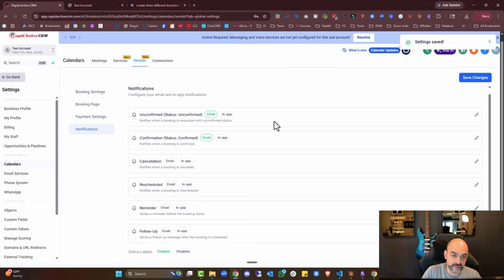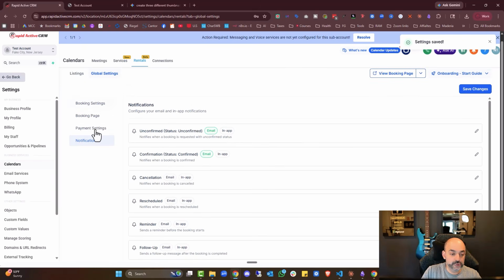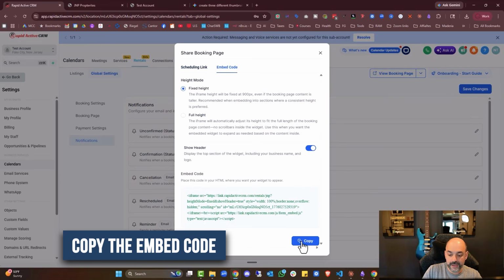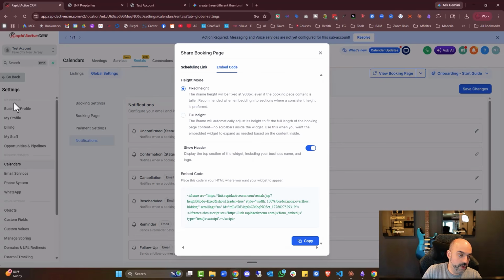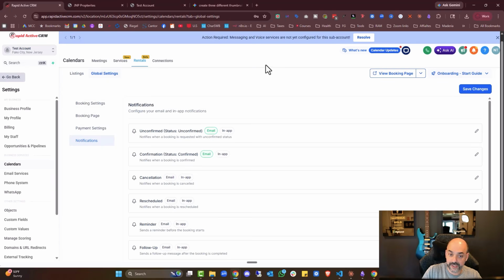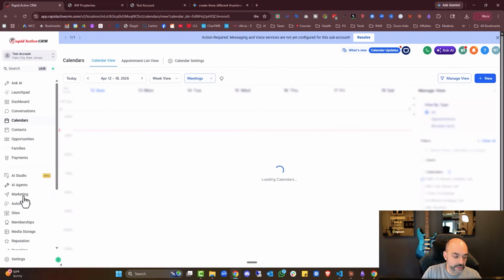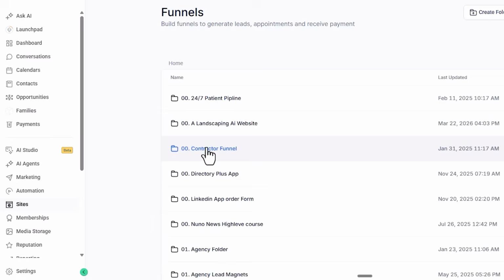So 2 other things that we're going to do and understand. The first one is coming in here and grabbing this document right in here. And if you click on all sharing options, grab the embed code, copy the embed code right here, and we can go, let's say, into a page that we could create that has all the properties and everything else in it. So we would go into our site.